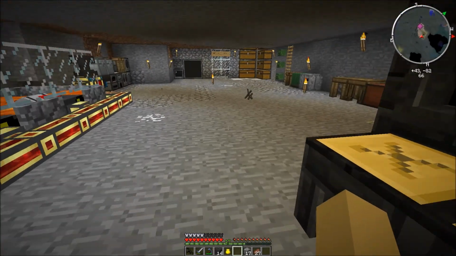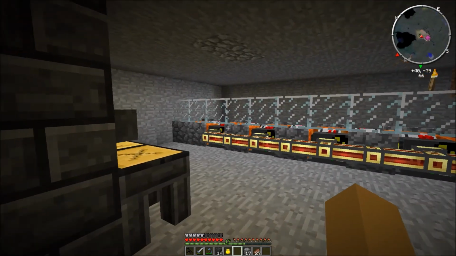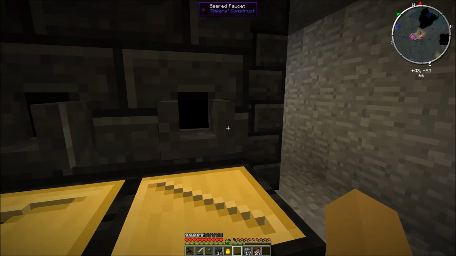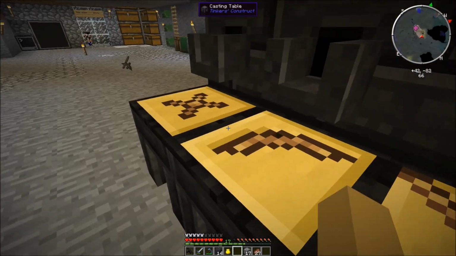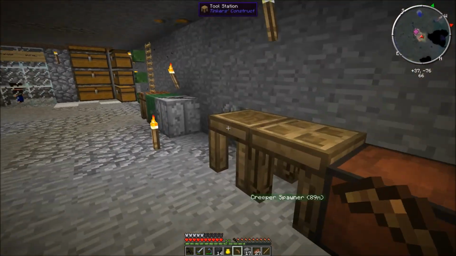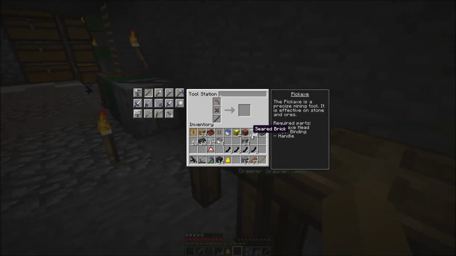And what you do is you take your material, and each of the casts costs 2 ingots of gold. But you take your material and you right click. So I'm pouring bronze into all these. And then it will go in there, and then it'll harden, and you just right click, and then you can come over to this tool station and you can make your bronze pickaxe. And then you can get all these different things. Mining level redstone, which is good.